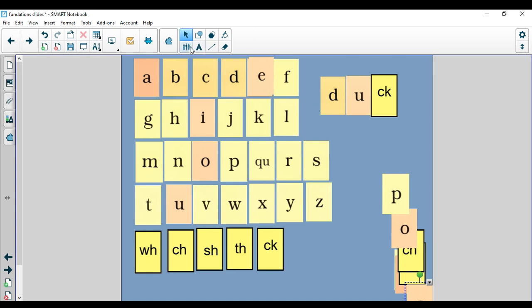Now, to make sure that we are seeing those digraphs, we can do something called marking up a word. So if we look at the sounds d, k, when we see that digraph, when we see those two letters, we're going to draw a line underneath them. That makes us know that that CK digraph makes one sound. We just make one sound and we can see that easily when we underline that word. When we underline that sound, you hear the k sound. Let's try another one.